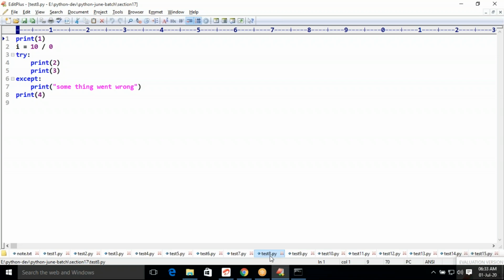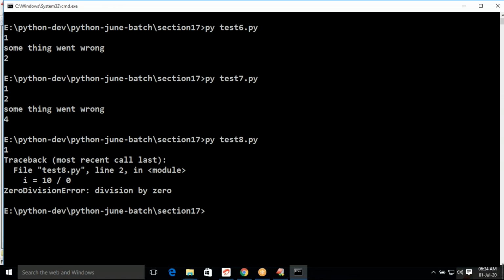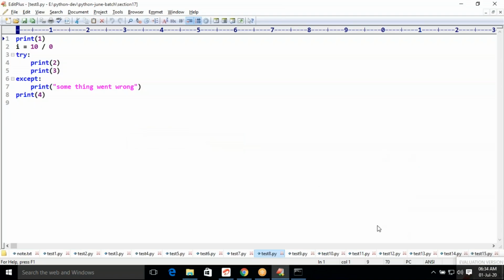If the error object is inside a try, then only except will be responsible to handle it. Now the error object is outside a try. That is why the flow will terminate without handling the error object. Whatever error object is raised should be handled somehow in order to continue the flow. Here the raised error object is not handled, so the flow is terminating. Come to the 9.